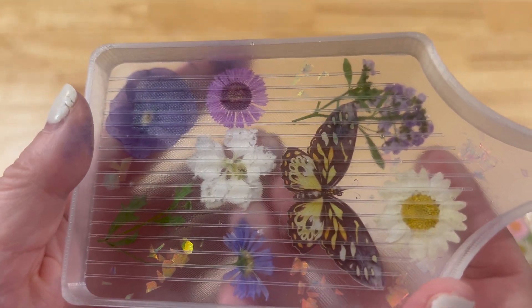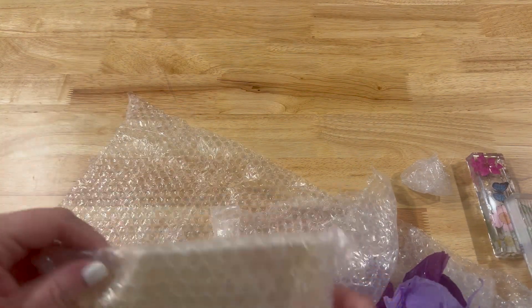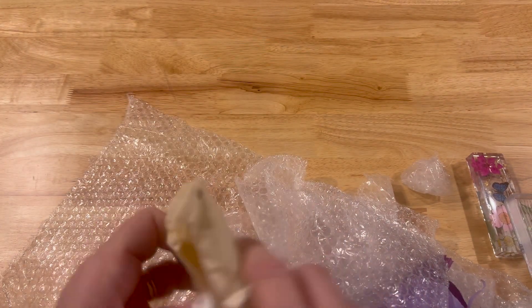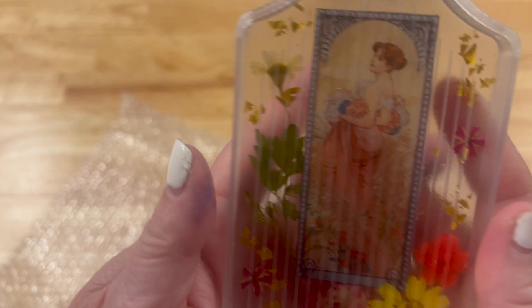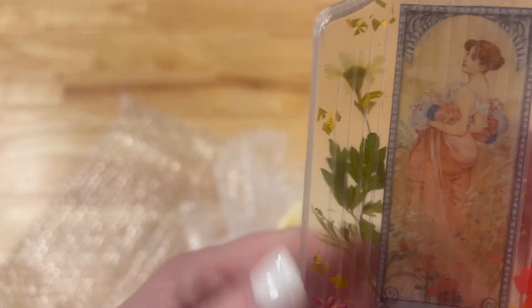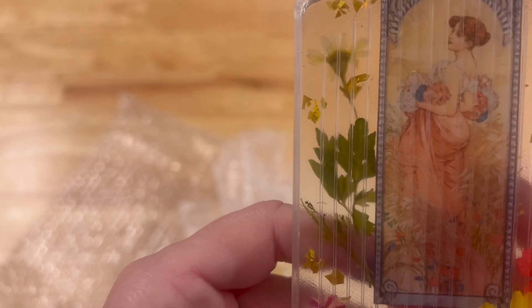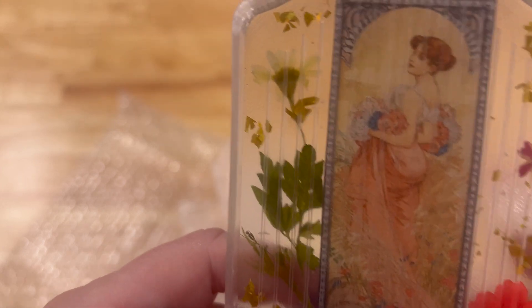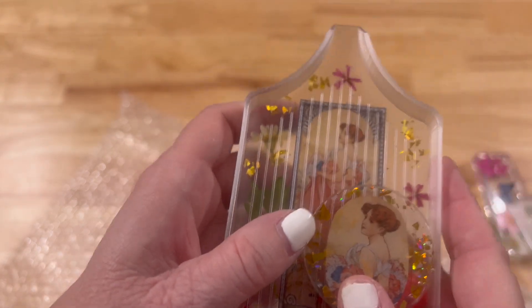I've never used a resin tray so this is going to be very interesting, and this matches my actual cover minder — that's really cool. Then the other tray I have is wrapped up really well. This is my tray for Summer with the Masters. There's not too much glare — we're having terrible storms here and it's kind of dark. This tray has the picture of Summer from Alphonse Mucha in the center with some flowers, and it matches this cover minder. I think that is just so cool.